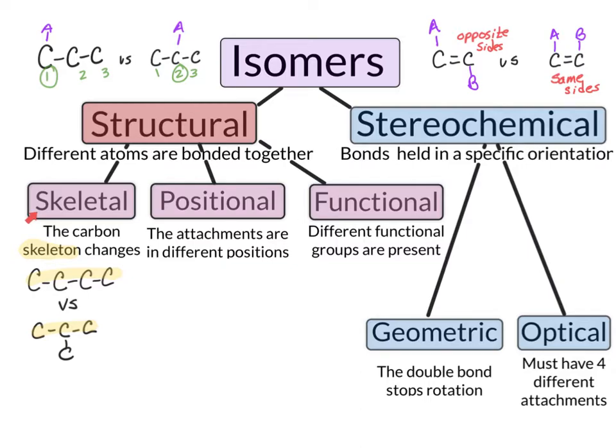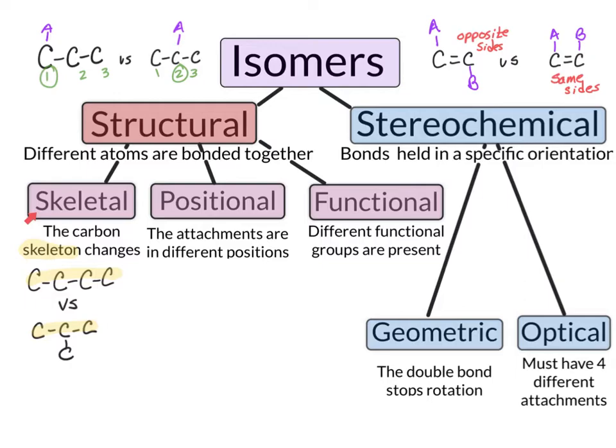Again, the carbon will be attached to each other differently. So there might be, in one case, 3 branches, and in another one there might be 4 branches. In one case, the chain length might be 3, in another case, it might be 5 carbons long, and have some of them as branches instead of as main chain.